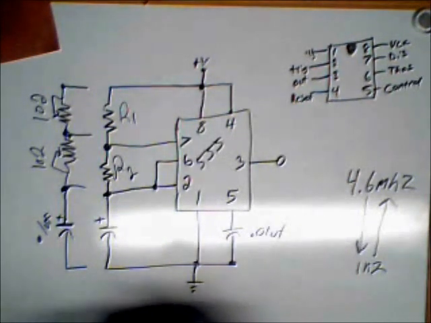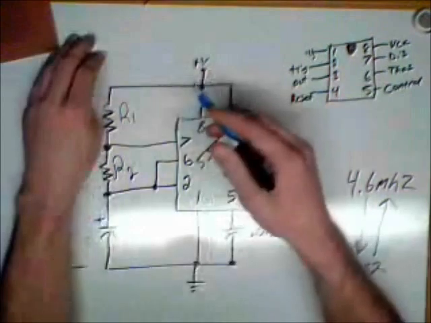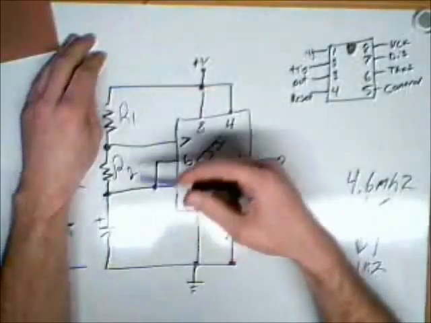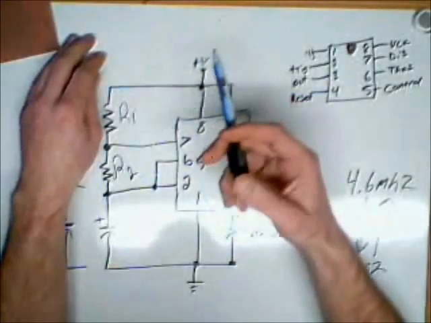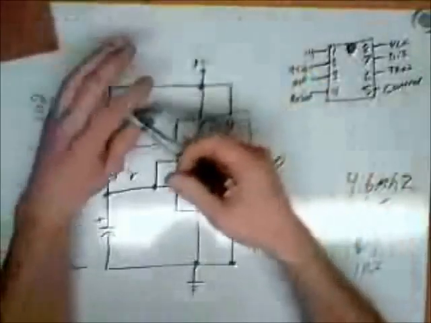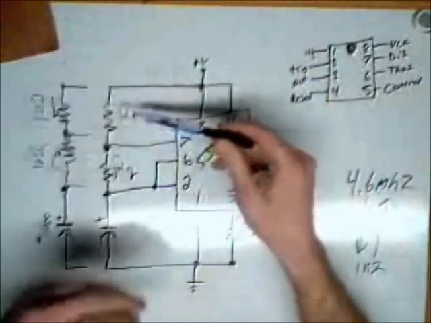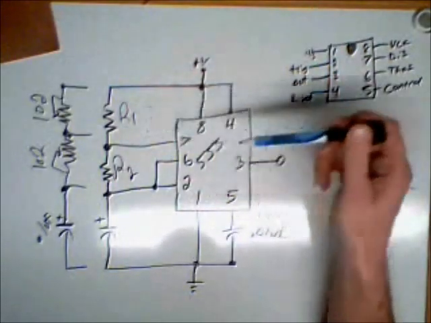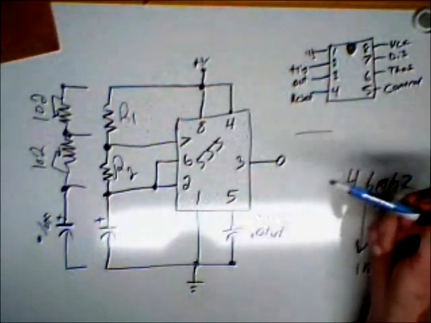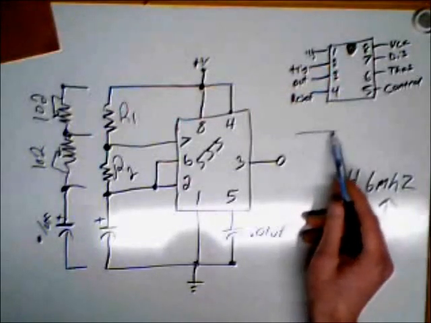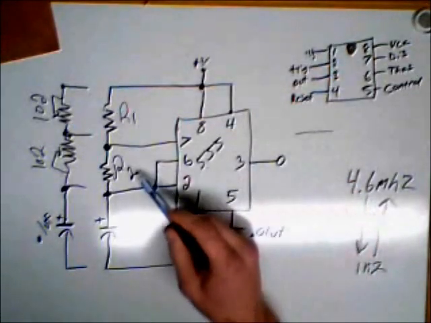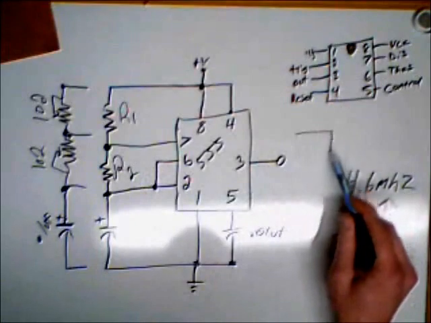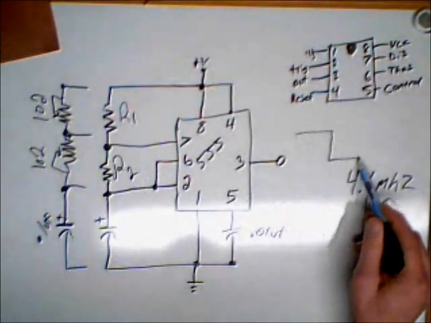We're going to be using this schematic for astable. We're going to modify it so we can then make our frequency generator. Typically R1 and R2 control the amount of time that the output is high, which is the top part of the square wave. R2 controls the amount of time that it's low.